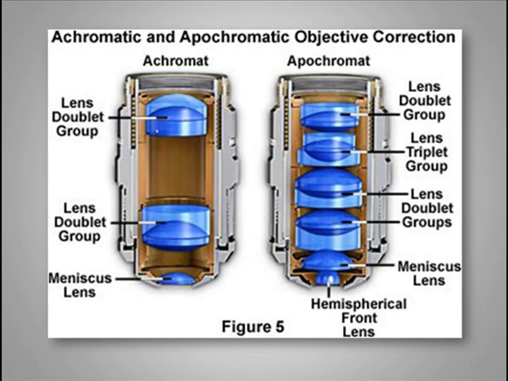Furthermore, fluorospar can be introduced into the glass fused from the lenses, which enables the red, blue, and green wavelengths to be brought into a single focus point. This lens combination may use three lenses melded together, known as a triplet, and these types of lenses are known as apochromatic lenses. This image illustrates the differences between the lens groups in achromat and apochromat lenses. It may also be noted that another lens known as a semi-apochromat or a fluorite lens exists, which has slightly less correction than the apochromats, but more correction than the achromats.